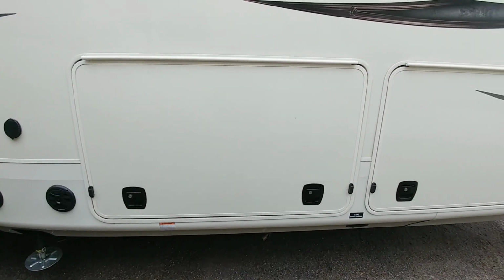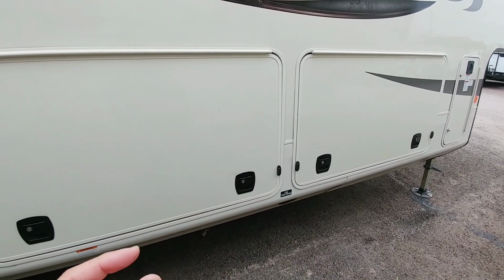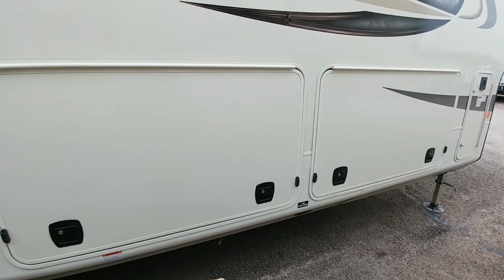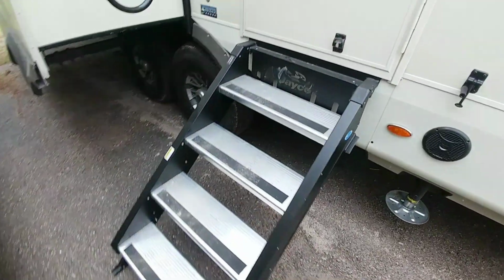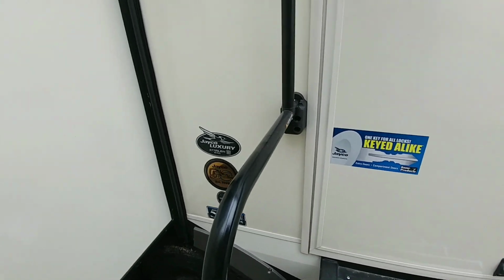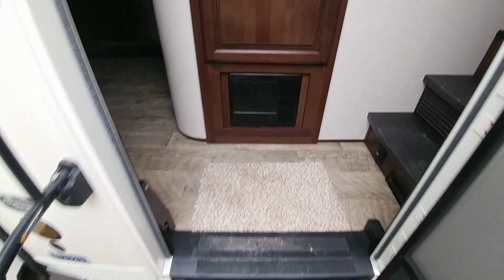I do wish that they used the thicker access doors on the side here. These doors are a little over a half an inch thick. In some cases, you see many fifth wheels that have an inch thick or an inch and a quarter thick doors on the sides. So I do wish that they would go with a thicker door. Now this does utilize the Morryde step above stairs. Let's go inside this RV. It is key to like, which is really nice, which means one key accesses pretty much everything.